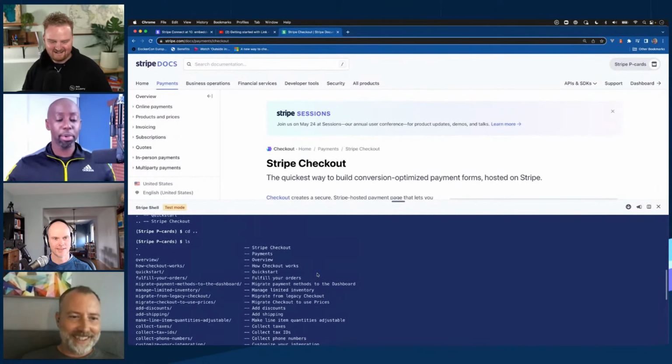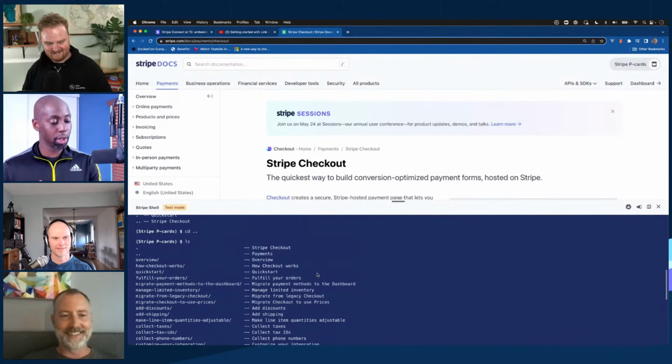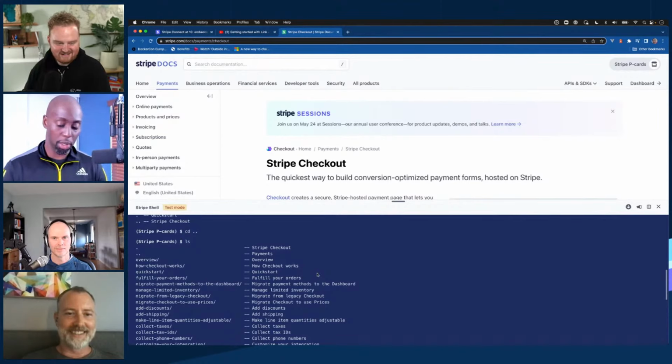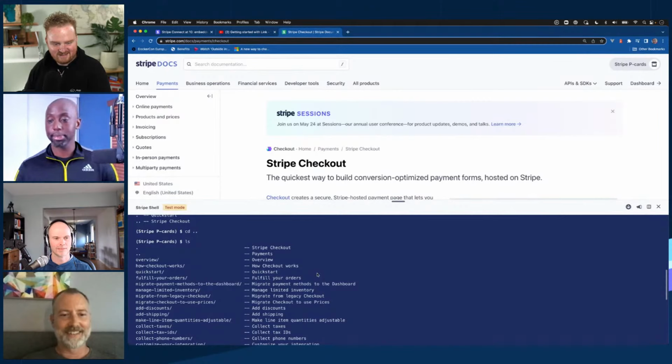And we have samples. So awesome, right? So we can navigate through the world of documentation pretty much, and see what some of the cool things are that we could play around with inside of the Stripe shell, inside of our docs. So that's awesome.